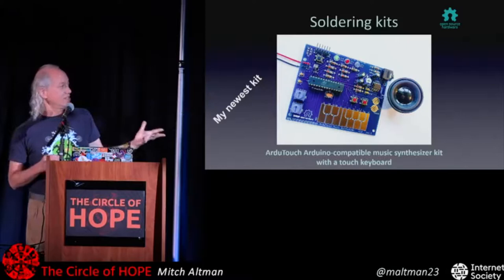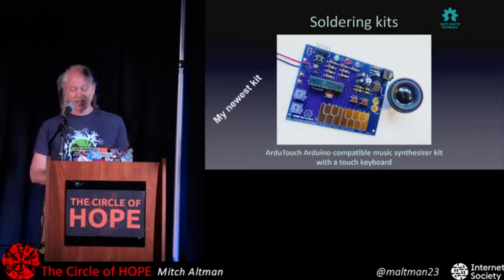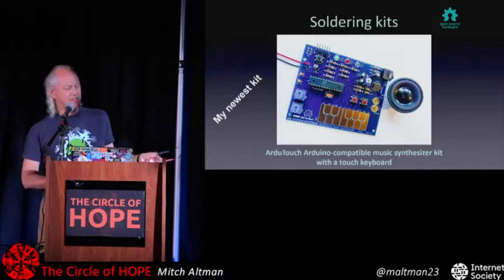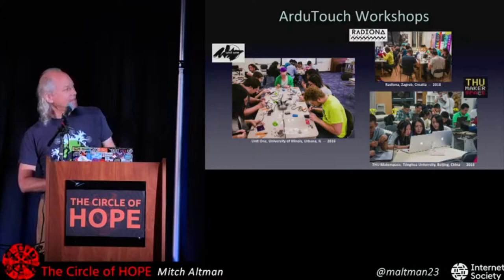That's really it. The hardware is simple, but the firmware, the controlling software, took me over 2 years to make with a brilliant firmware engineer friend of mine. But I started with a very alpha version of this, doing workshops around the world, and these are just three of many from a couple years ago to present. Most recently at the hackerspace Radiona in Zagreb, Croatia.